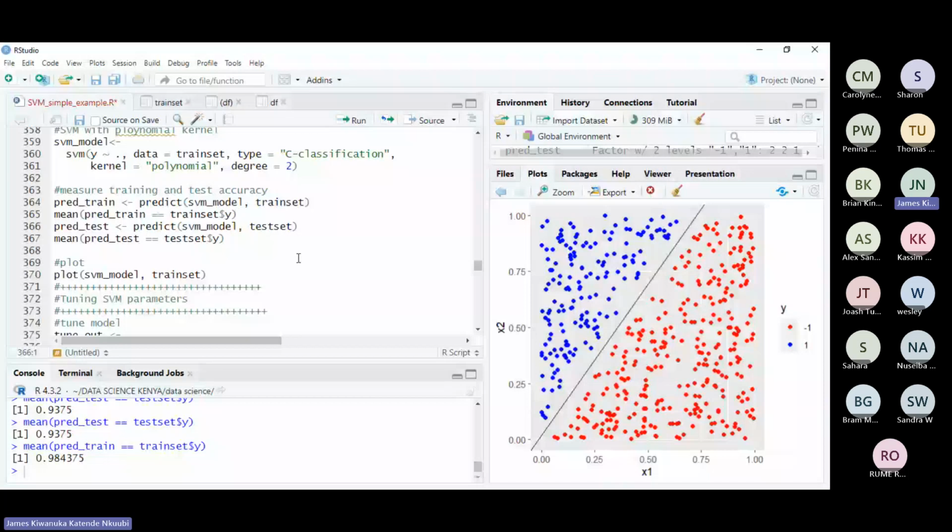So now when we change the kernel, you can see the prediction is better. Previously, with the linear kernel, which was a wrong decision boundary, our prediction was really bad. The accuracy was really bad. Now we are almost at 98%.